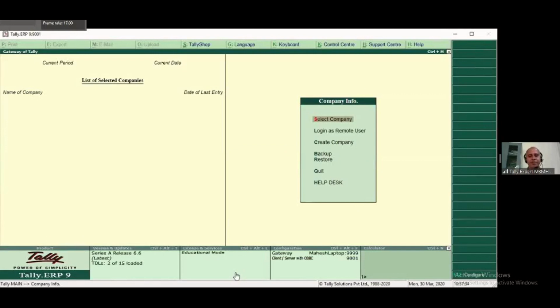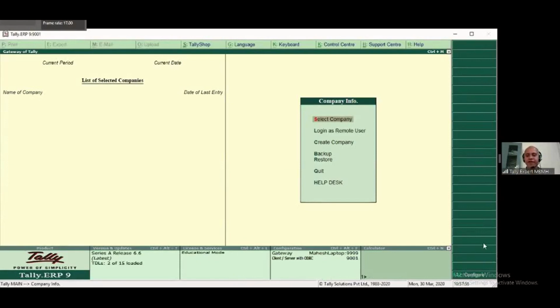This is fine, not a problem. I can't do the full data entry, but for practicing purposes, this is much more sufficient. It will allow you to do the data entries for the first date of the month, second date of the month, and 31st. First, second, and 31st date you could do the transactions. That is much more sufficient for you to get trained on Tally.